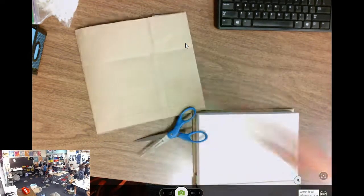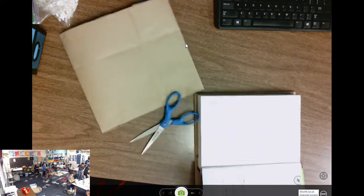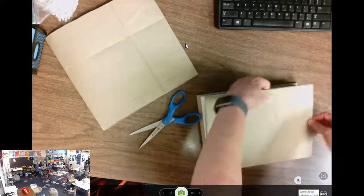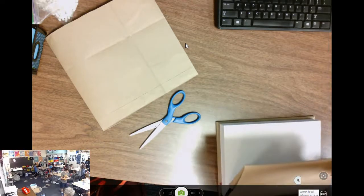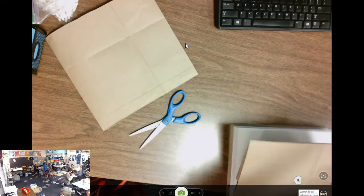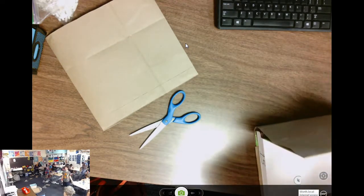So, cut there and it's done. I know. When's the last time you covered a book, though? Yeah, I just did yours.